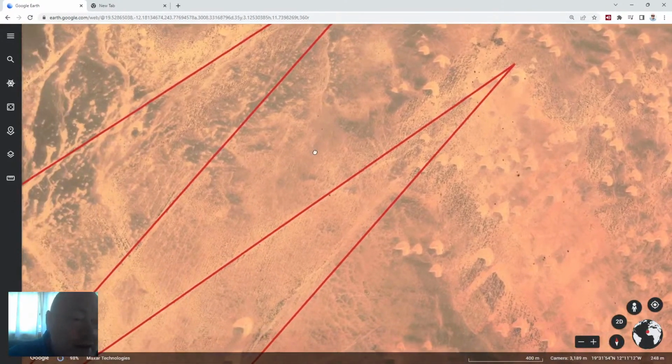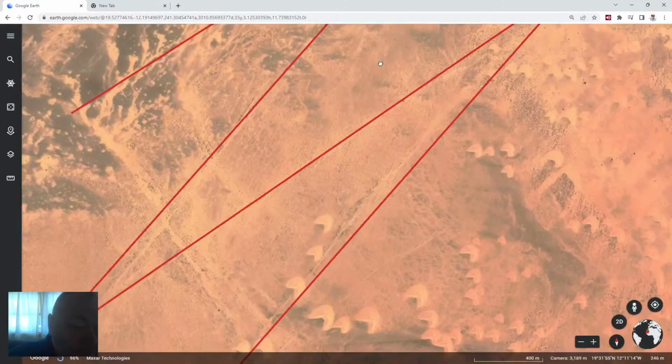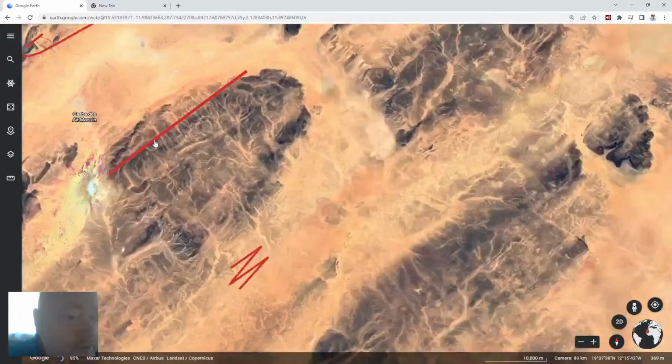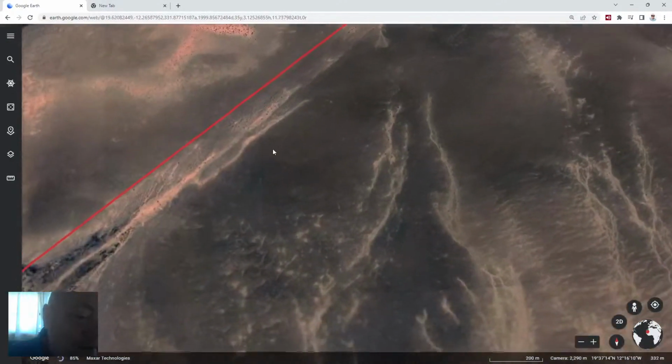Now, was that a canal? Maybe not, but it's definitely straight lines, and maybe it was some type of a smaller canal for a local little farm or something. So you can take a look at this by yourself. I mean, this little cut through is quite prominent when you see these lines.